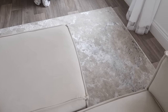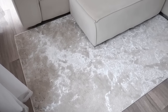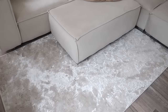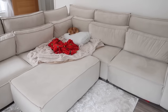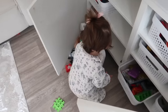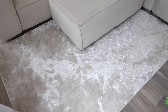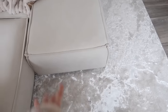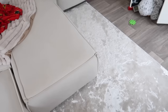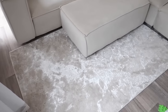Keeping it real, this is it over here. As you can see, in different lights you see this rug in different ways. It's really bad lighting to show you the amazing quality of this rug, but it's so, so nice. It's so pretty and it fits this space perfectly. If we're keeping it real, this is what my sofa looks like at the moment, which has got the dog on it, and that's where Olivia sits. She's also playing with her toys. These are the rugs anyway. I'm sure you'll see them a lot in a cleaning video. Normally I would have this out in the middle as well, but at the moment I like to put it to the edge because Olivia can walk around it and it's quite safe. But that is my rugs from the range.